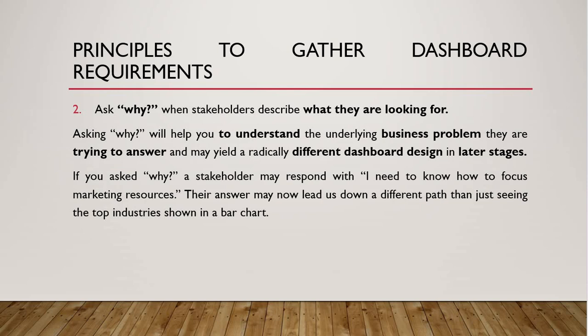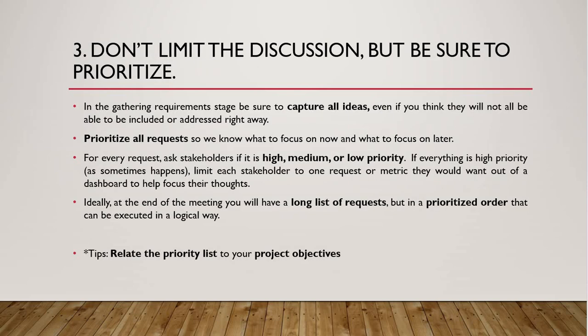Sebab apa nak tahu? Kita tanya. Sebab kita nak tambah baik dari segi produk tu sendiri. Jadi sebenarnya if you ask why, a stakeholder may respond, I need to know how to focus marketing resources. Contohnya, their answer may now lead us down a different path than just seeing the top industries shown in a bar chart. Jadi kita lebih dapat memahami bila kita tanya nak tengok apa, kenapa nak tengok benda tu.